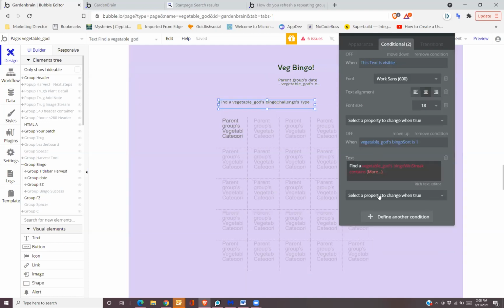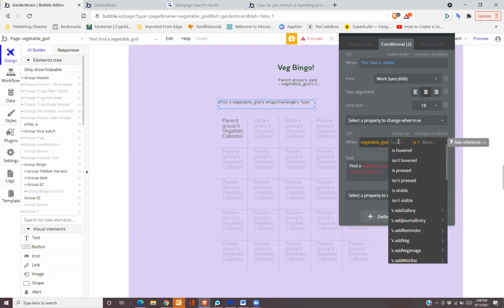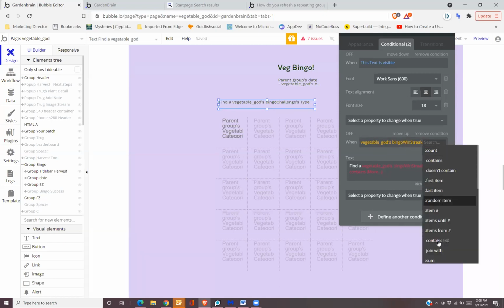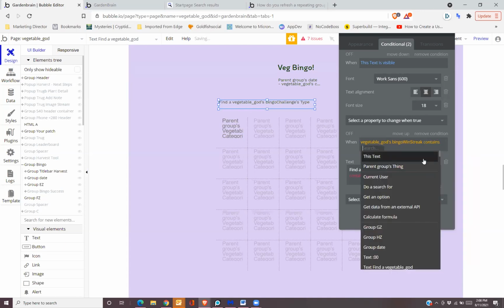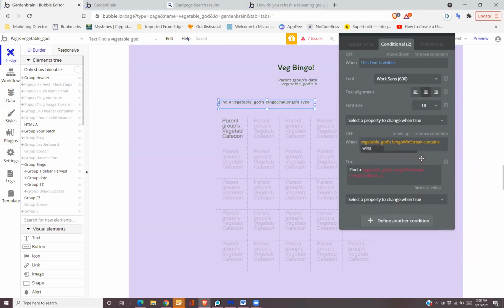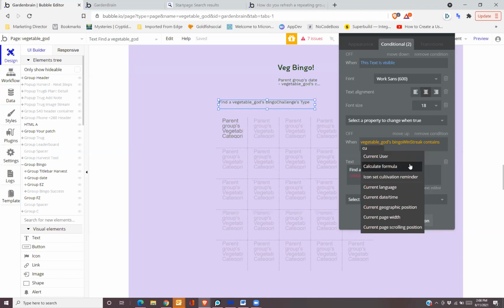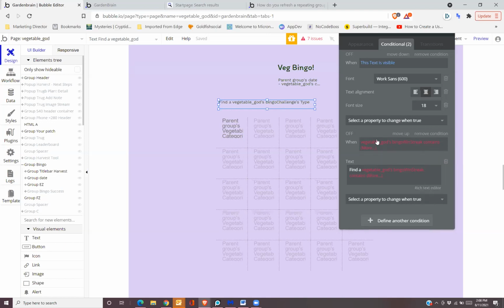Mm-hmm. So that's where I'm confused. Well, this doesn't make sense, because there is no current cell. Okay, that can't be right.